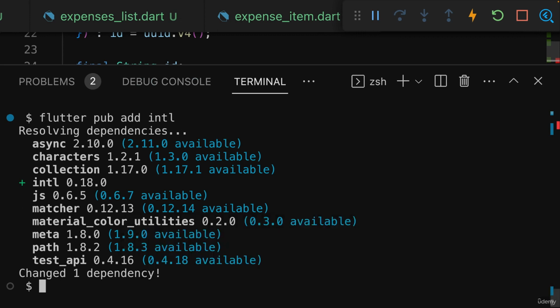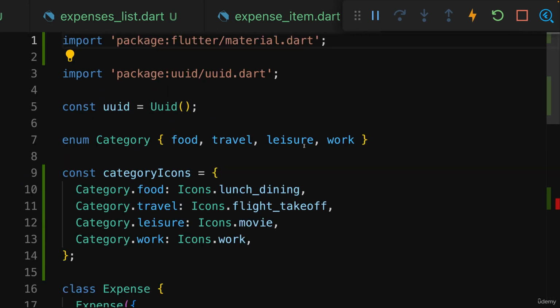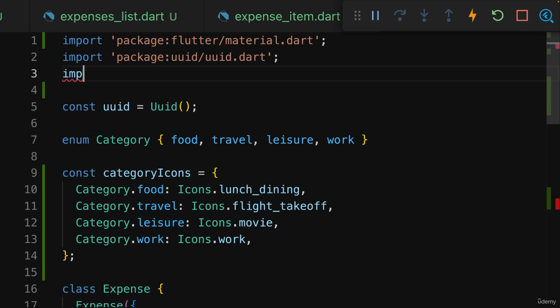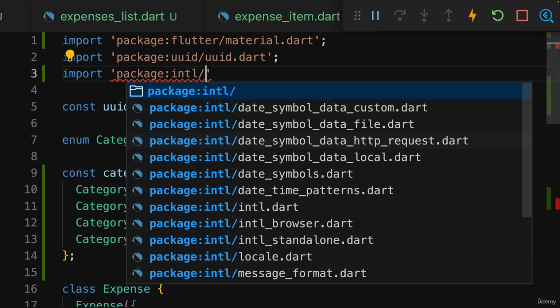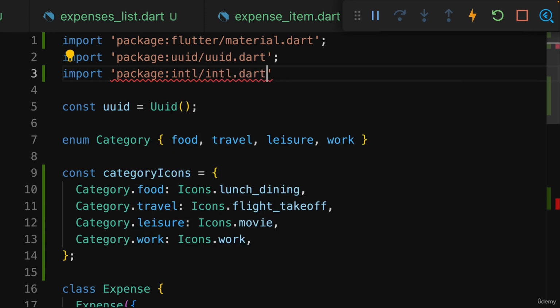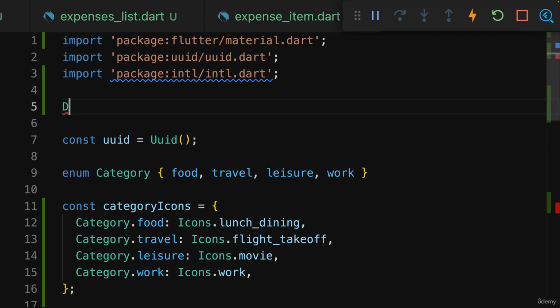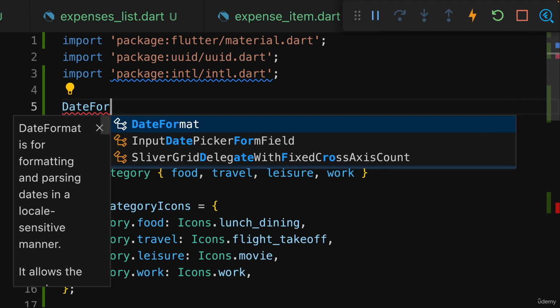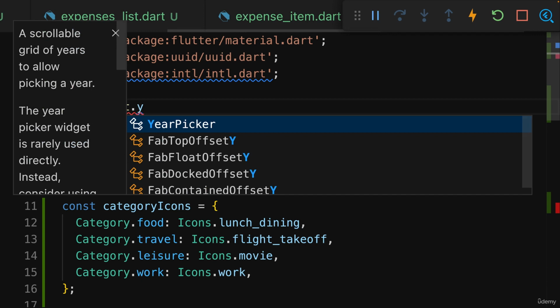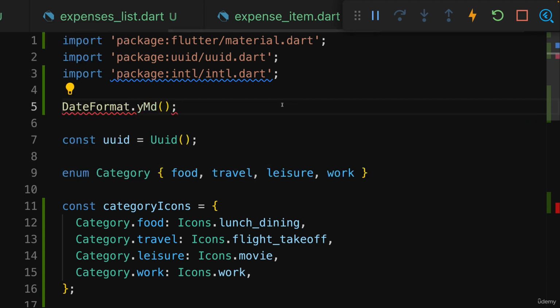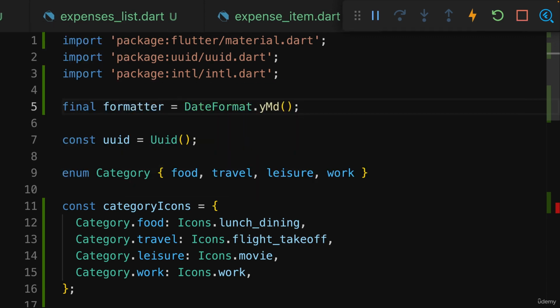And with it added, in this expense.dart file, we can import it just as we imported Flutter or the uuid package, by importing intl, and then here the intl.dart file. And now with that package imported, we can use the DateFormat class, which is provided by this intl package, and there the DateFormat.yMd constructor function, and we'll store the value of calling this constructor function in a final variable that could be called formatter.